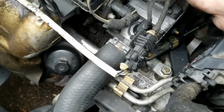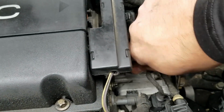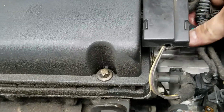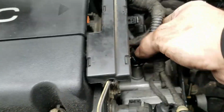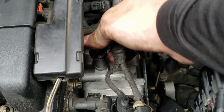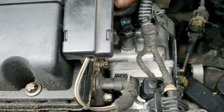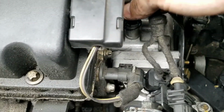Now let's connect the plug right here. Before we do that, there's an O-ring in there, so I'm going to lubricate it with some coolant. So before I insert this plug, I'm going to lubricate the O-ring. And it's already plugged up.